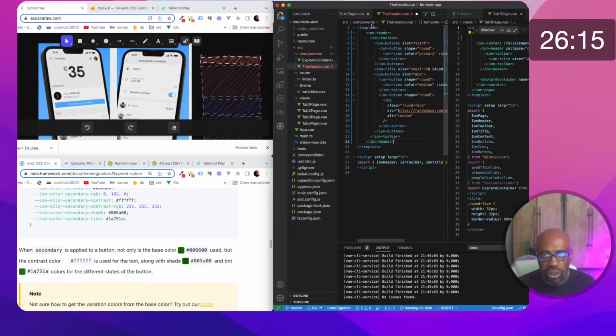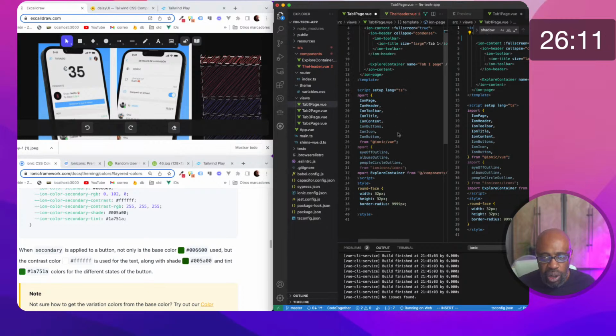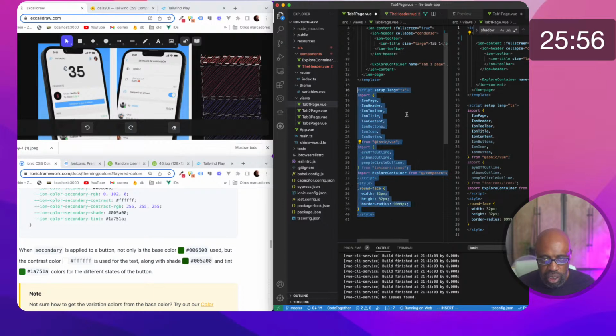Okay, so we got that, and then we got the tab page. I will have to import all this data gray and import all of these icons. And look at this, we could actually just import everything since it's script setup.